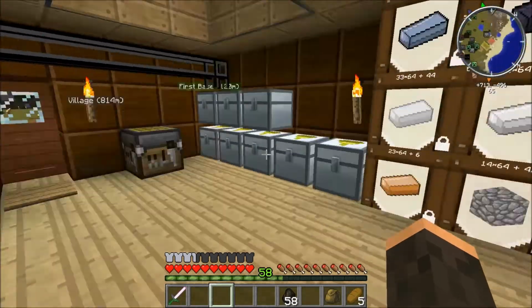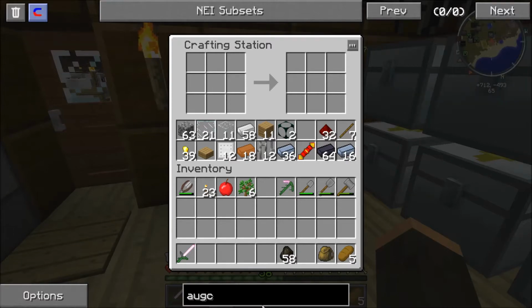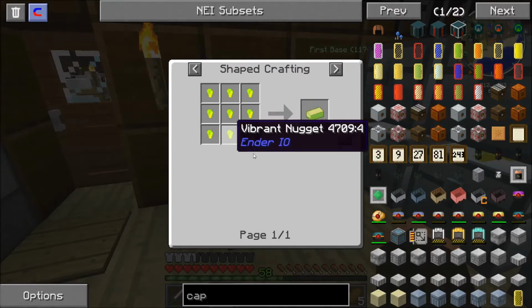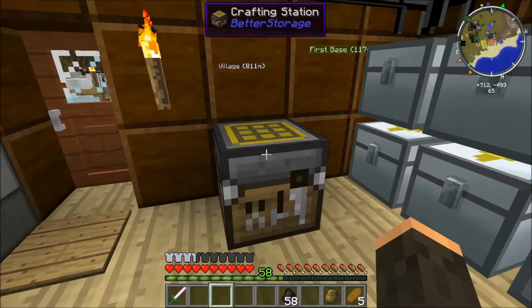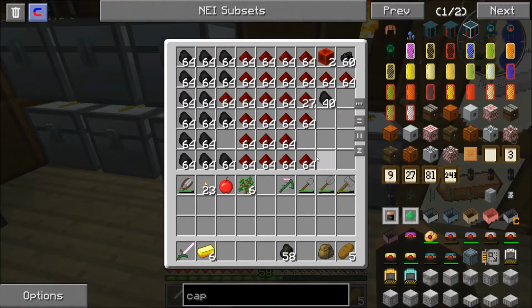So, double layer capacitors. So, I need two of those and ink. So that, I need energetic. So I'm going to need eight of those. So let's get eight gold. And eight redstone. I didn't get eight, did I? Do I need eight? I only need four, don't I? I don't know what I'm thinking.